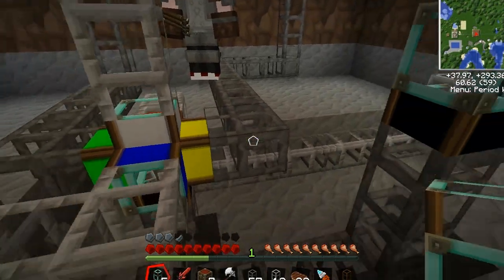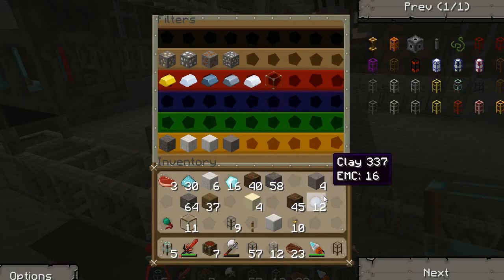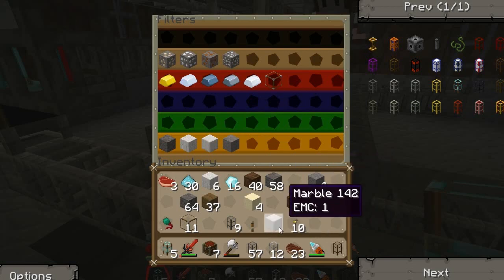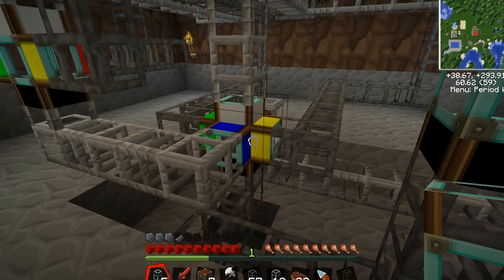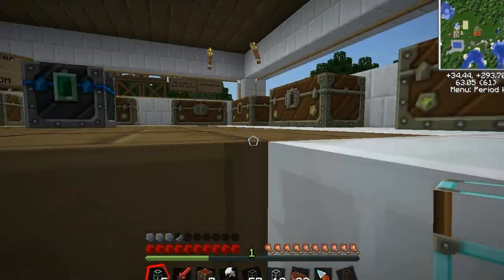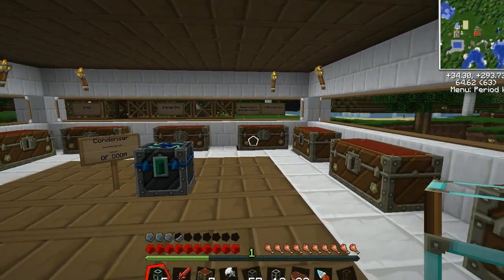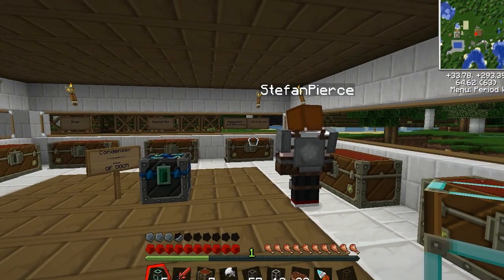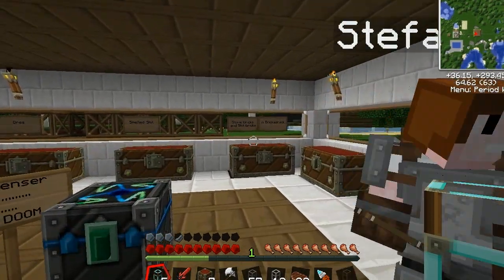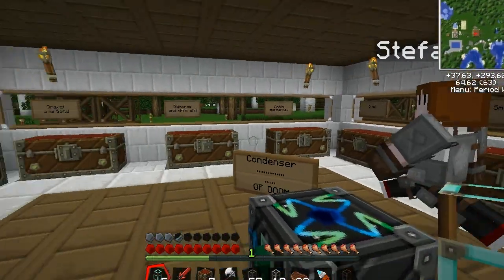Okay, so should I put glass there? Yeah, glass should be there too, shouldn't it? Okay, let me take a look at the other one here. Stone bricks. But should marble brick go in there? In stone bricks? Do we need a stone bricks one if we already have stone?